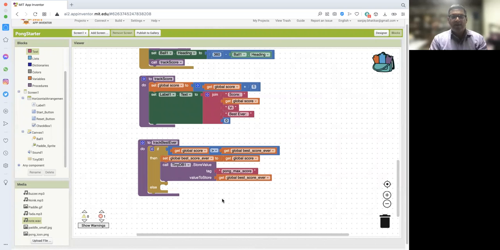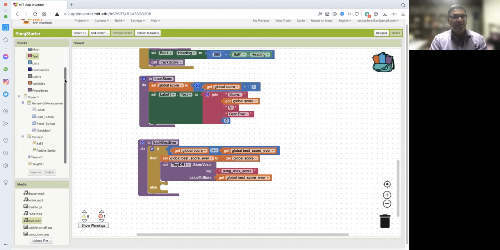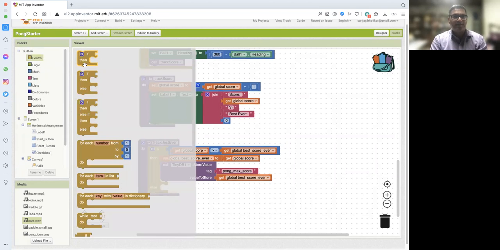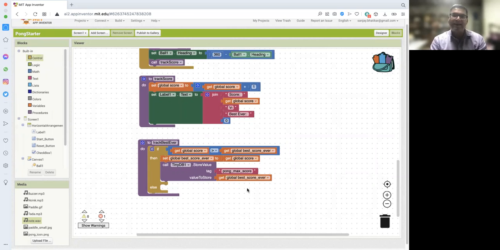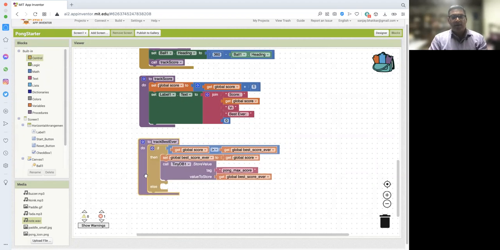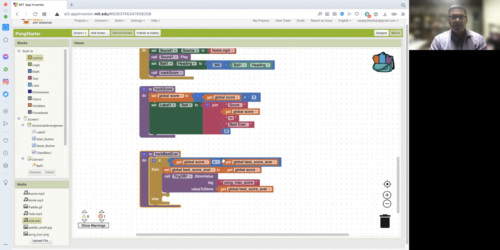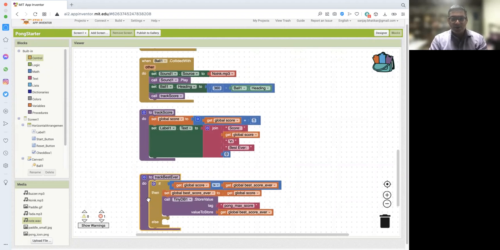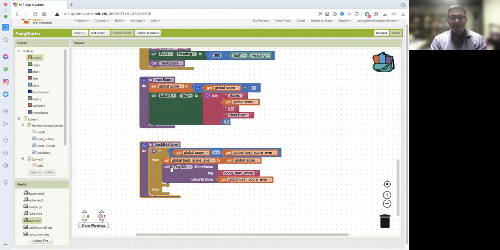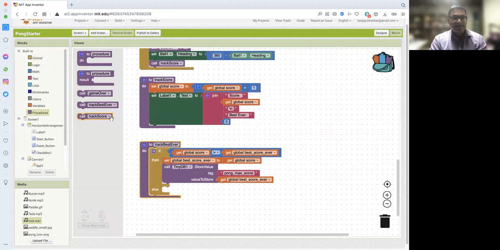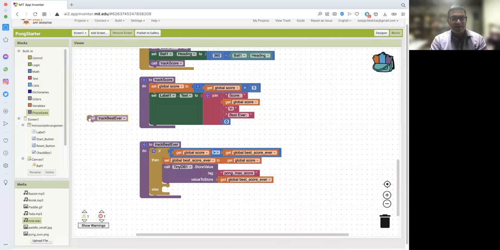All right. Yeah, this is exciting. So we've used a database, and if the score in this current session is not greater than the best score ever, then I don't need to do anything. So actually I can leave this else blank. Another choice would have been to just use the if then, right? Because there's no use for the else, I think. Okay. Yeah, so that's that. Okay, so now not only am I tracking score, I'm also tracking the best ever. And here's, look, here's the track best ever.